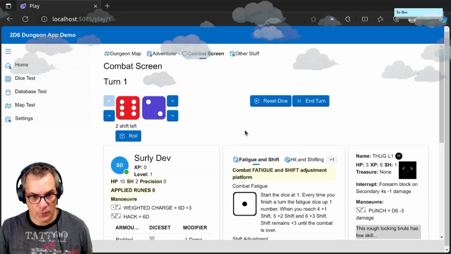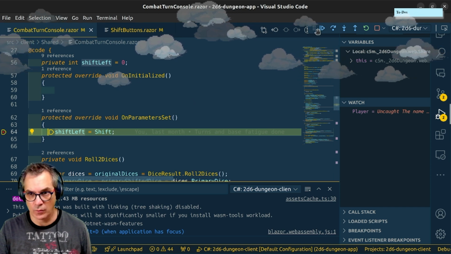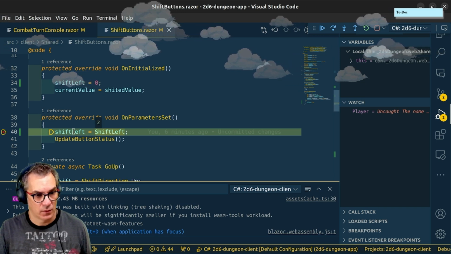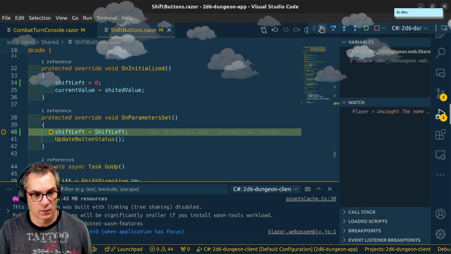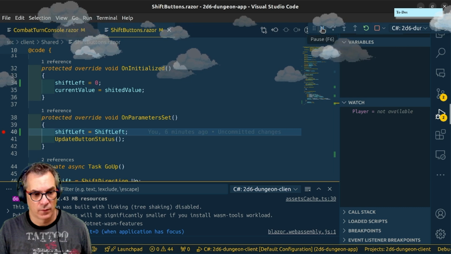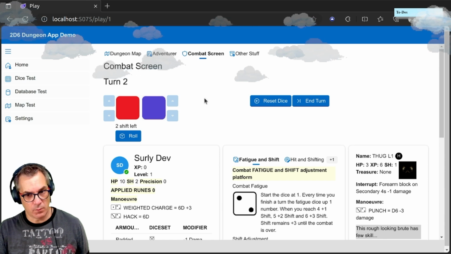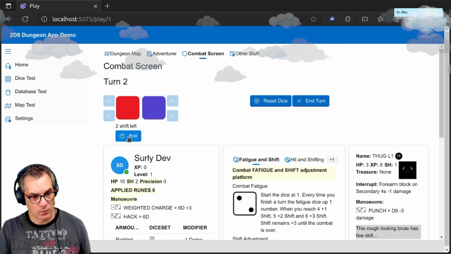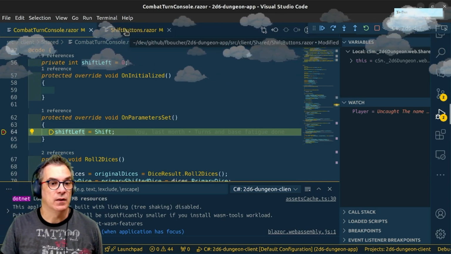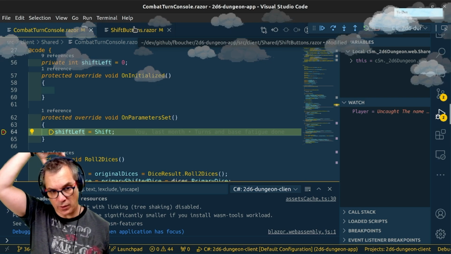Okay. Let's check again. So let's go to the next turn. So now I set it to two. That's great. So now I'm here. It's two. Great. For the other one. Okay. Great. So they are all disabled. Makes sense. Now I roll. So it should still be two. I'm in the, this. Why this event was triggered, I'm not sure.